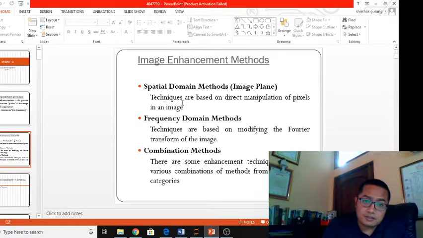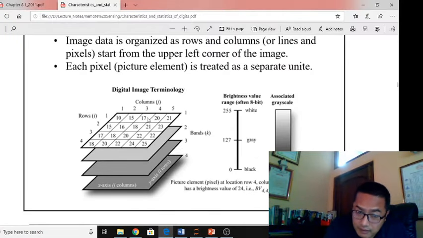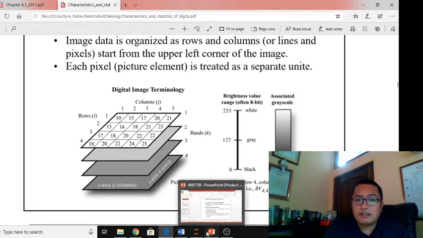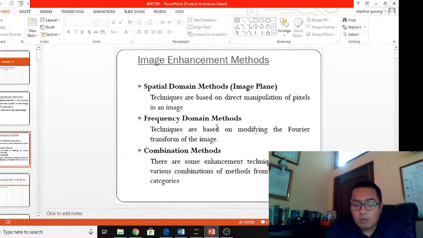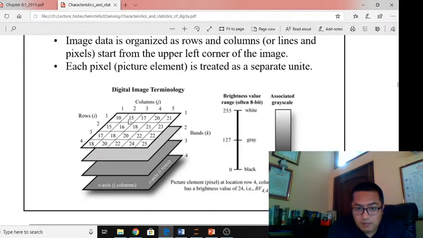Image processing can happen in three different domains. One is the spatial domain, where all the image enhancement takes place on the pixel values themselves. And you've got the frequency domain, where we take this image and transform it into the frequency domain. How do you do that? We've already talked about this in class.